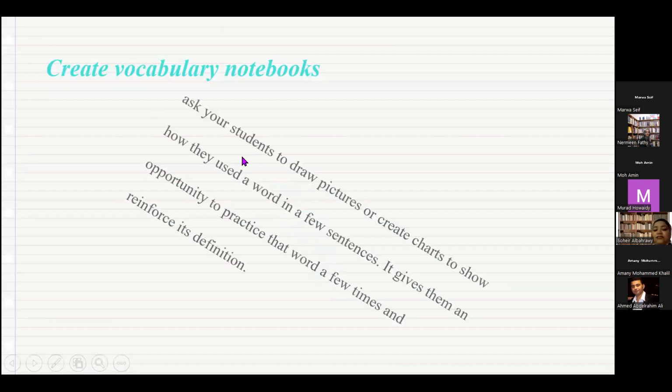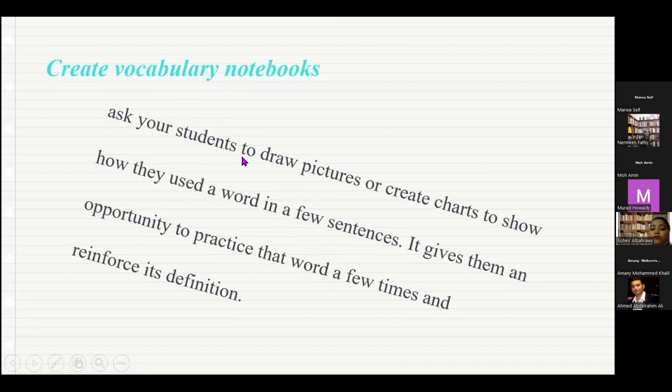If they are kindergarten or just little students from primary 1 to primary 3, you can just ask them to write the word, use it in a sentence, just draw a picture of the word or collect photos or images for this. If they are older, you can ask them to write a paragraph, write a synonym or the antonyms according to their level. So you can adapt the technique according to your student level. This is for creating a vocabulary notebook.